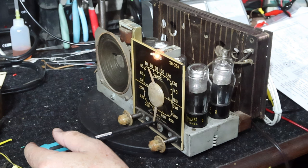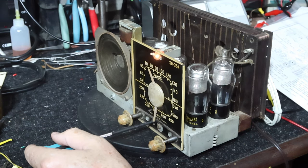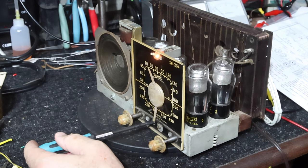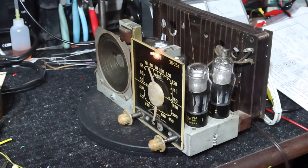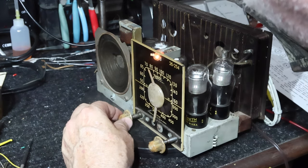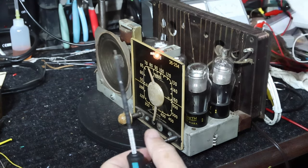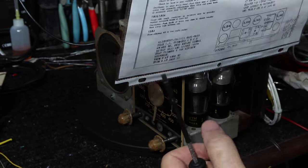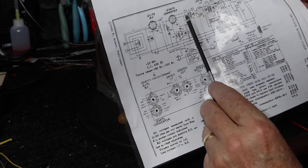The wave trap was blocking the IF frequency of 455 from getting in through the antenna. I was also trying connecting it to the grid cap of the RF stage through a capacitor, but I like this better — just detuning the wave trap. Now I'm going to go through and do the alignment. You adjust your levels so you want a low level in so you don't have the AVC kick in and cause strange things to happen. The first thing you do is go in and do adjustments starting from the detector and working your way backwards — A, B, C, D — starting at the detector and working back.